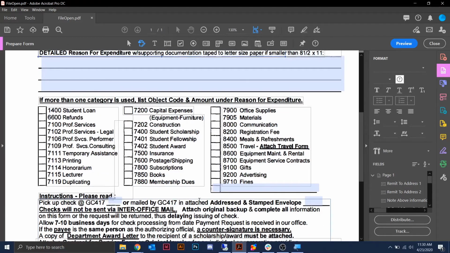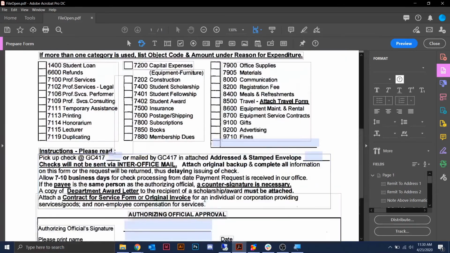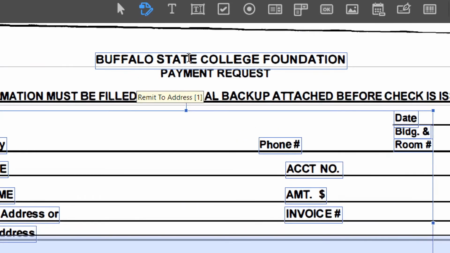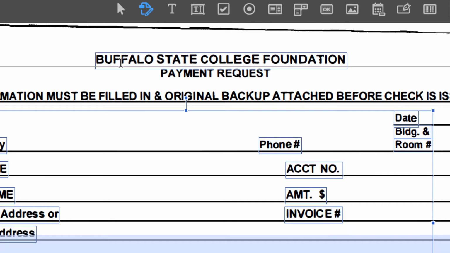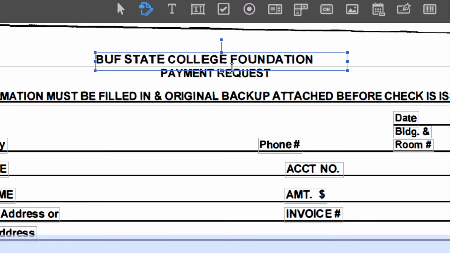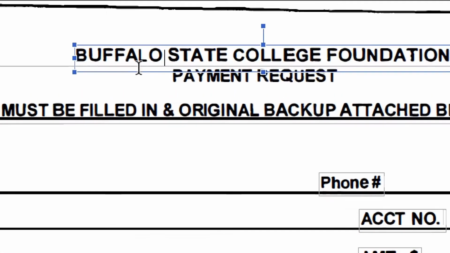It's showing up as it will be written, but something I'll point out is, let's actually zoom in here. If you edit this text, by default, it's leaving the appearance of the lettering as it was. So if we click on Buffalo here, it looks pretty normal now, but if I type in the word Buffalo to replace it, see how that L looks a little different, kind of a little odd?